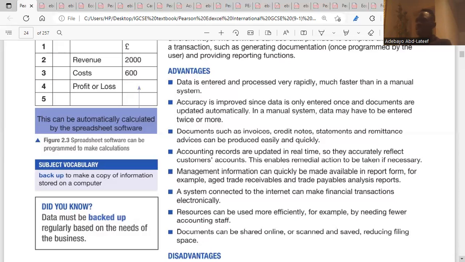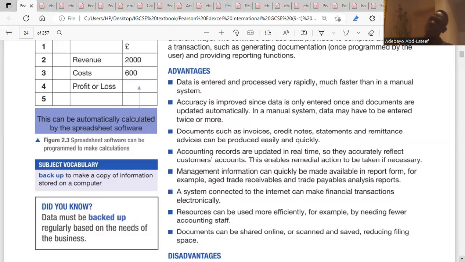So with the system, if you have access to internet, that means you can even transact. You can do online banking, you can do credit and debit and transfer. You can debit your customers, you can credit your customers' accounts, or you can deal with other customers. You can buy from me and you pay immediately, and I receive my cash immediately. And I can also give you the invoice for you to get the goods whenever you have to get them.